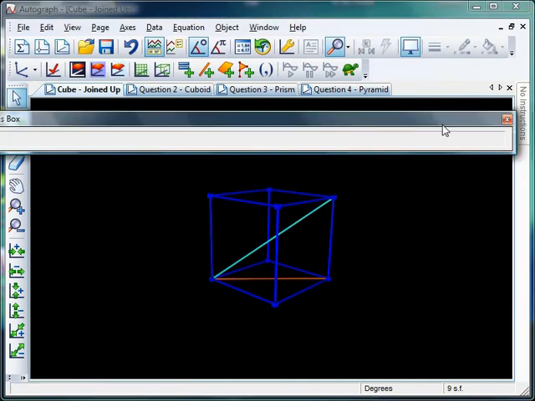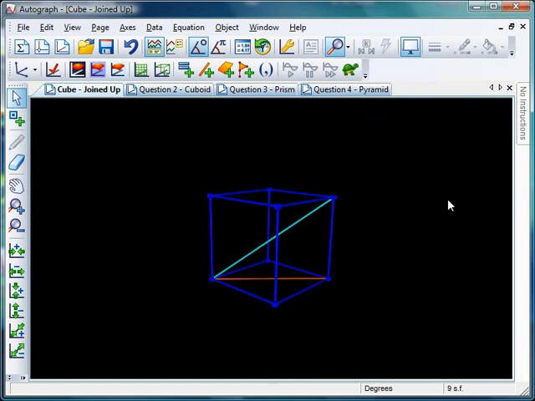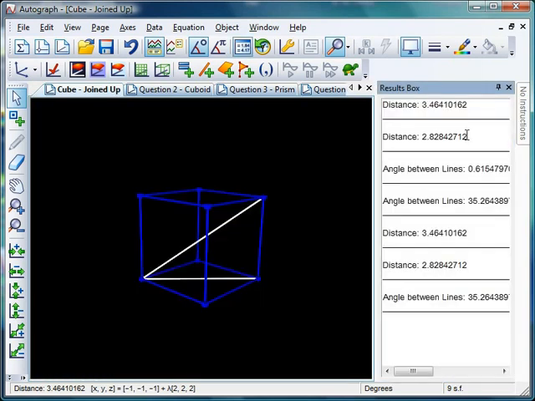But whilst you're on a roll with Pythagoras in 3D, why not do a bit of trig in 3D? So we can actually work out the size of that angle there. Now in 2D you select 3 points, that point, that point and that point, but in 3 dimensions that's not what you do. In 3D you select the 2 line segments, so I give that line a little click and I give that line a little click and I right click and I get Angle Between Lines, and that appears in the result box down here. Now I've been doing a few calculations before this video started recording, but that's it there, 35.26 degrees, and notice I am in degrees on the top there, not radians.